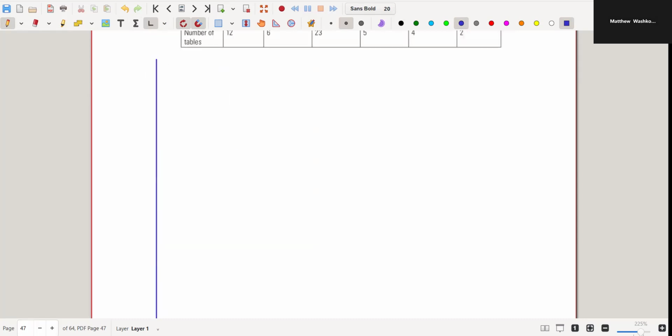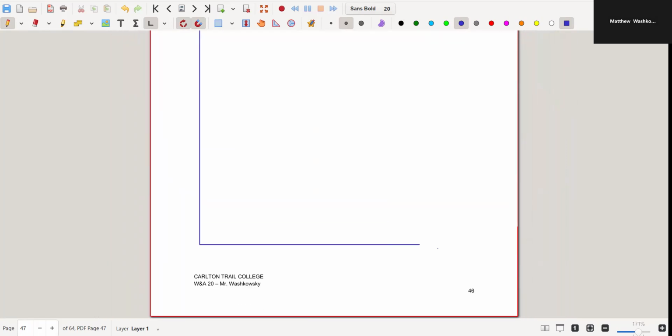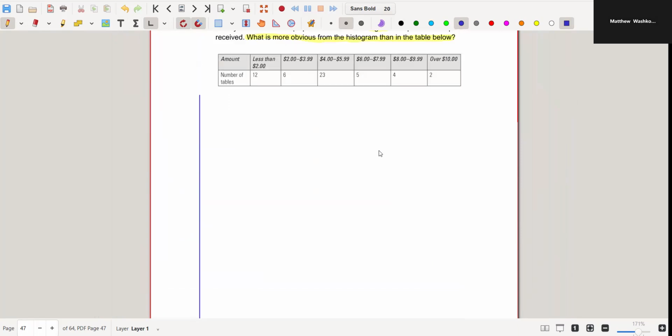So we're going to draw a histogram. Now, for you guys, you might have the page. I might not. So we're going to do it how we normally do. In this case, I'm going to trust that you guys remember how to draw a graph, right? You just draw your grid. Perfect.